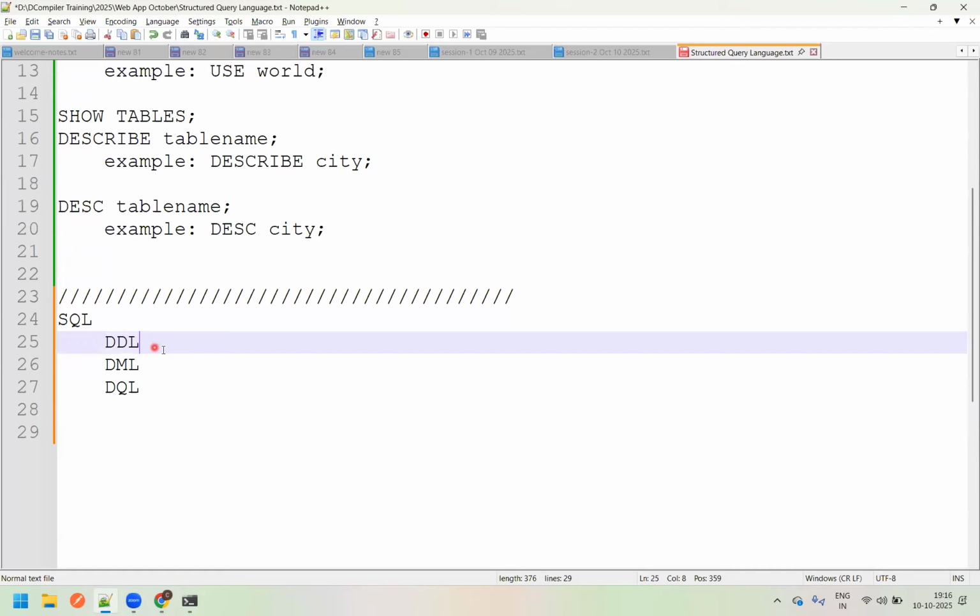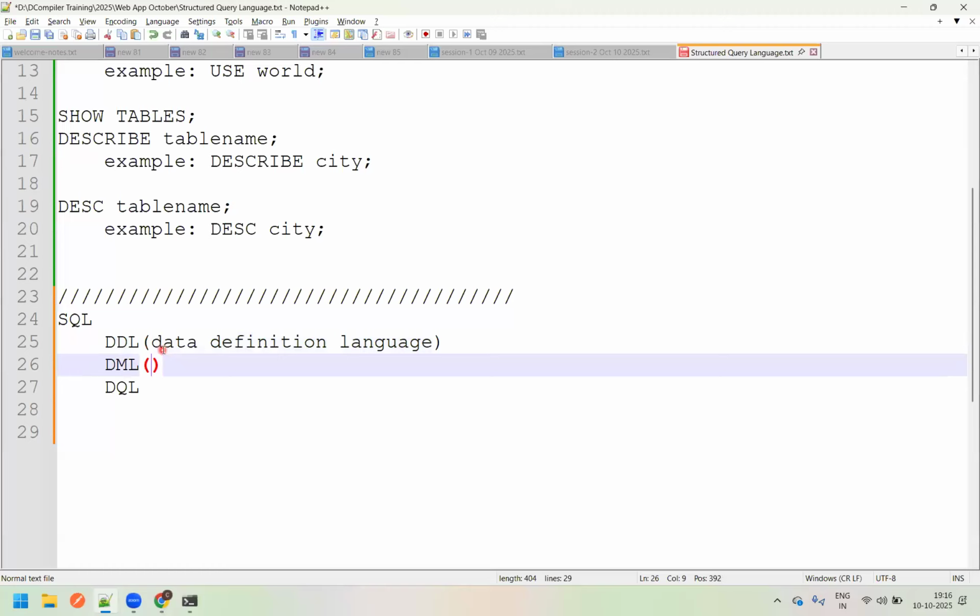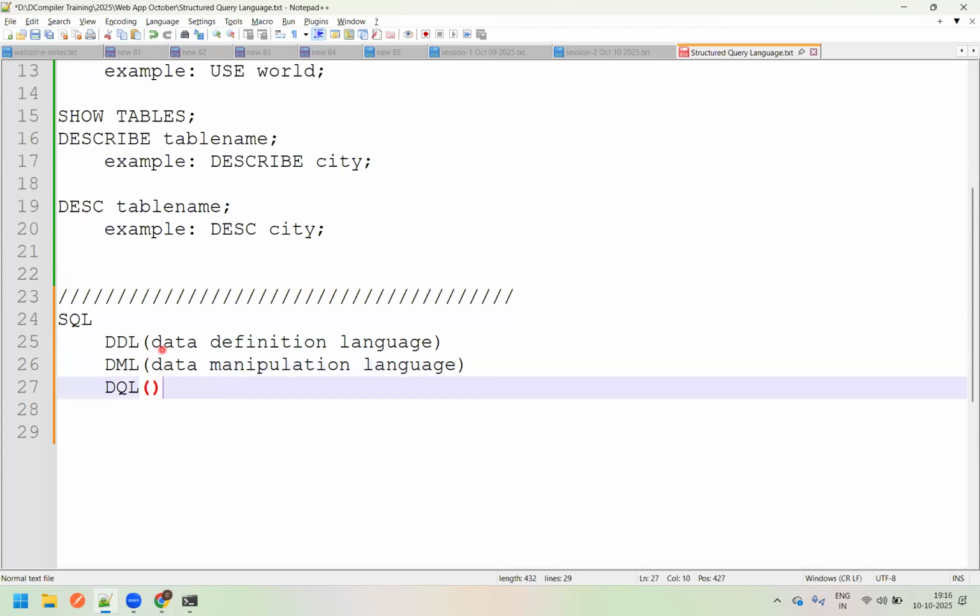DDL is data definition language, that is the full form of it. DML is data manipulation language. We'll discuss all these things as and when we progress. And this is your data query language. What is a query?